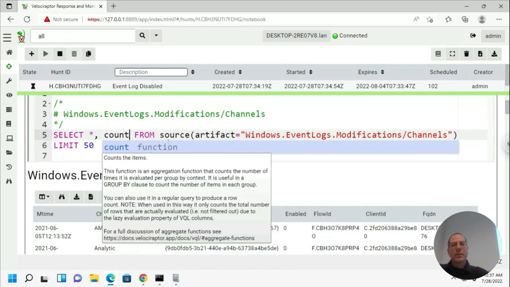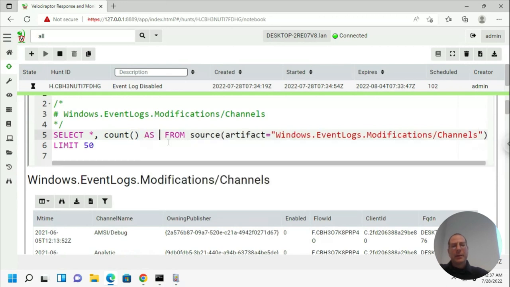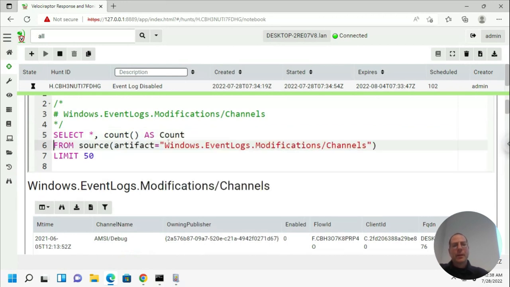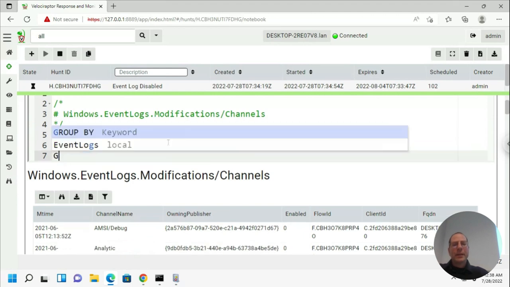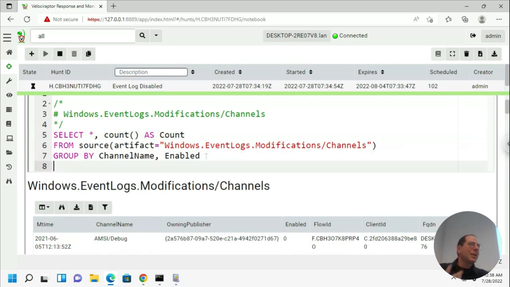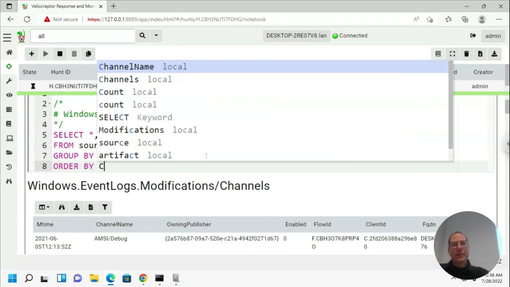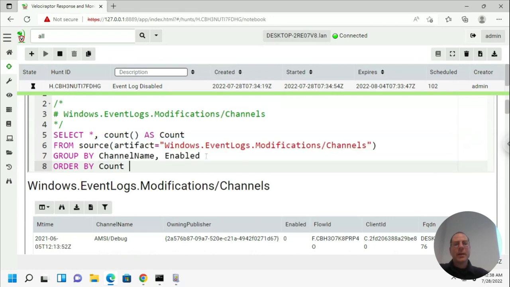So I'm going to change the query to count, and do a group by channel name, comma, enabled. I'm not going to go too much into it, but it's basically a post-processing type query. And then I'm going to order it by count.